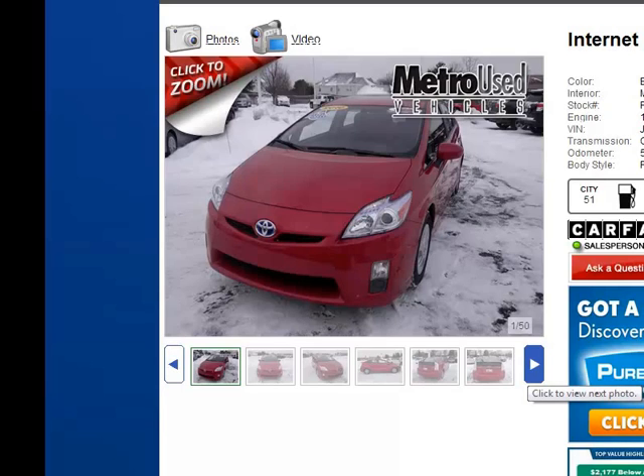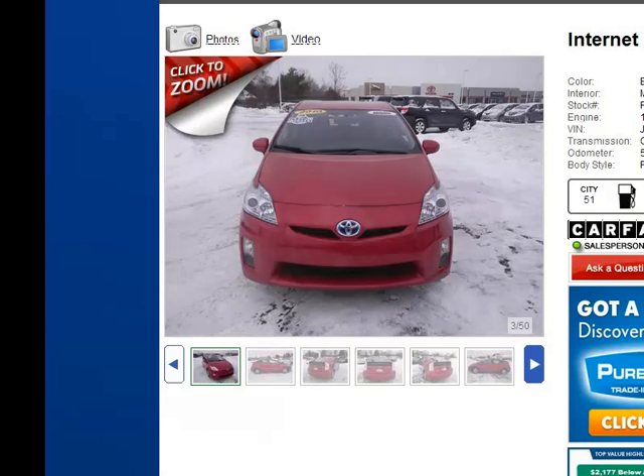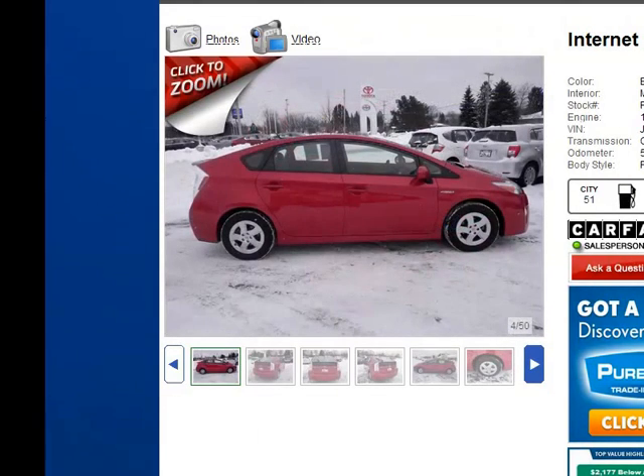All those things are very nice to have. I'll also go over some of the things the certified warranty will give you. As you can see, this is a very clean vehicle. One of the major benefits of being certified is that it has to pass a Carfax history report, meaning the vehicle cannot have any accidents on it to be certified — so that gives you peace of mind in knowing that it's a quality vehicle.